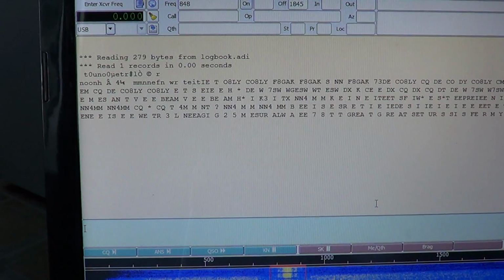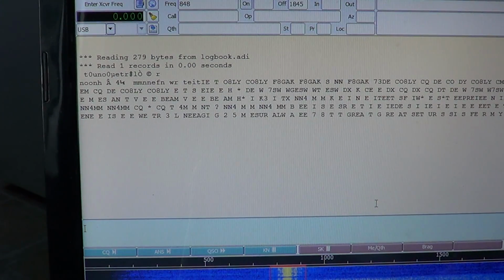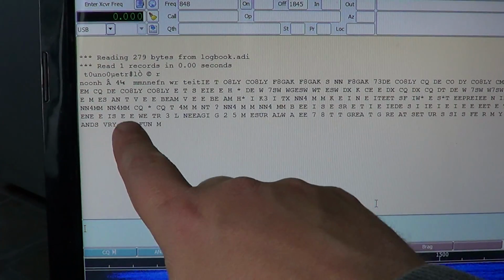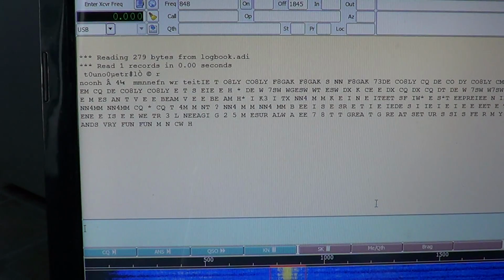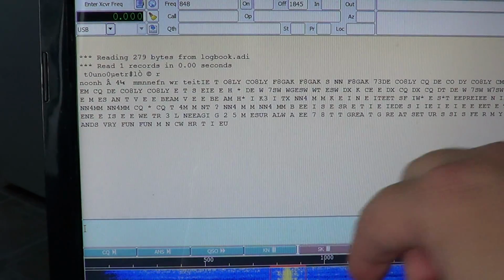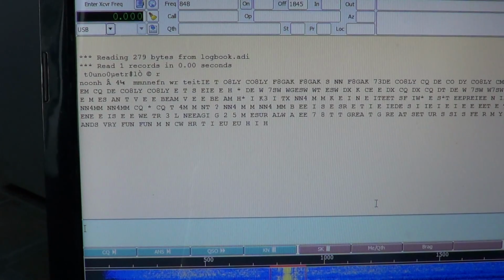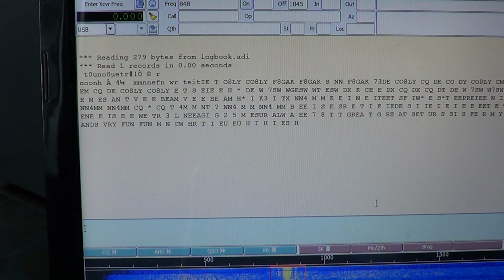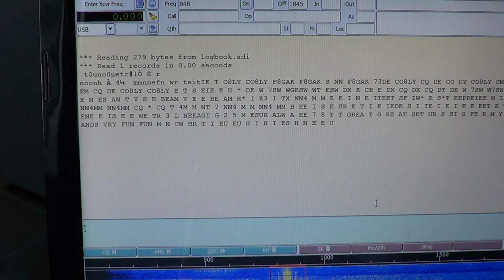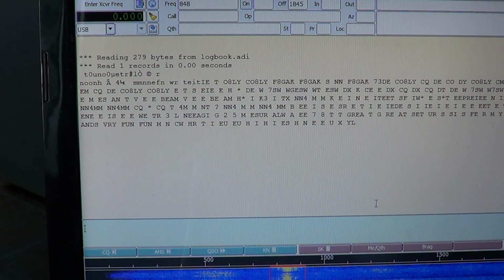So lots of abbreviations in the amateur radio band also, so be careful. You might not understand it at first, but slowly you get used to the different signals. And very fun. CW here. Hi, HI means like kind of an acknowledgement if you want. So try yourself at different signals. The best is when someone's having a great conversation.